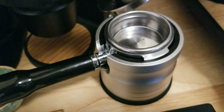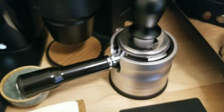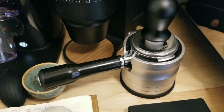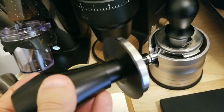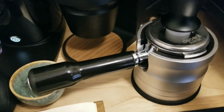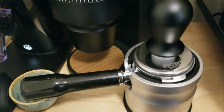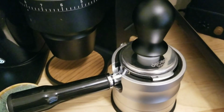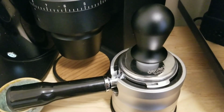This one gets pretty close. I don't usually see coffee left on the ledge of the basket. I haven't noticed it with the version 4 Normcore, but I did have the version 3 Normcore with the 58.5, and sometimes it would get stuck in the basket. Maybe it's when you have coffee grounds on the side of the tamper. It's such a precise fit that it creates a kind of suction, and you have to be careful how you remove it, because you could disrupt your coffee bed with a vacuum effect, basically.